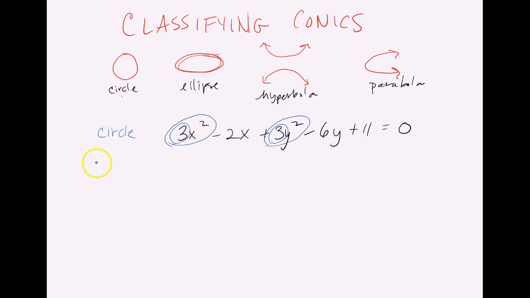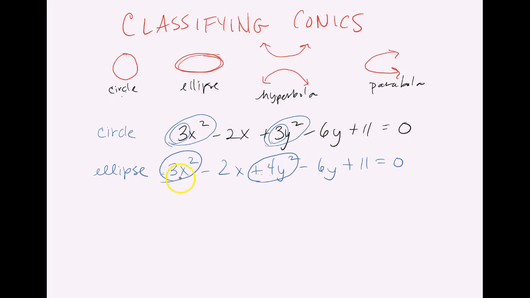So let's turn this circle into an ellipse. Well, in order for that to happen, it's going to be pretty much the same equation. The only difference is going to be a different number. It could be a 1, there could be nothing there, or, like I just made it, a 4. So notice all the stuff's the same. I still circle both of my squared terms. They're both still positive, but now they have different numbers in the front. And what this tells me is that I'm going to be stretching it left and right by a factor of 3, but I'm going to be stretching it up and down by a factor of 4, which is going to make it a little taller than it is wide, and that is going to give me my ellipse, okay?